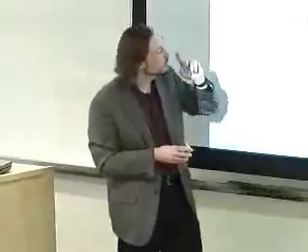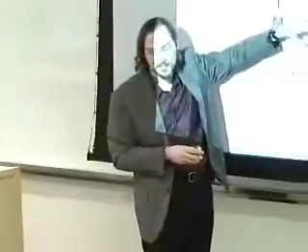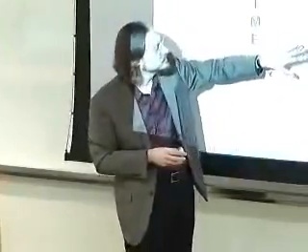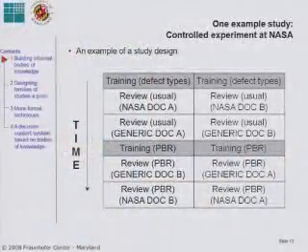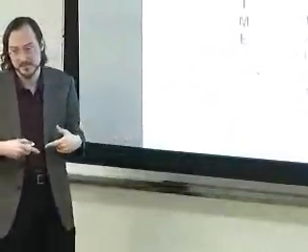Now the problem was we didn't have really much faith about how difficult these documents were to look at. So we were afraid we could easily bias the study if we put all the easy documents here and all the hard ones up here. So what we ended up doing was dividing the folks in 2. Some of them looked at the B documents first, some of them looked at the A documents first, and then they all switched.